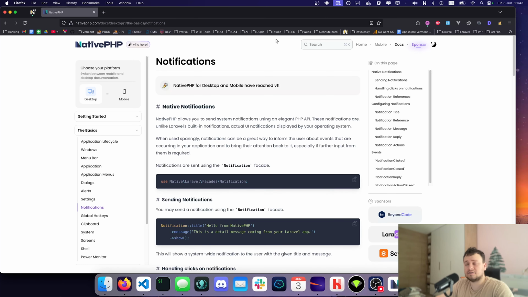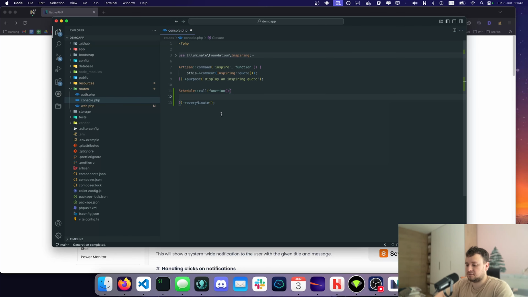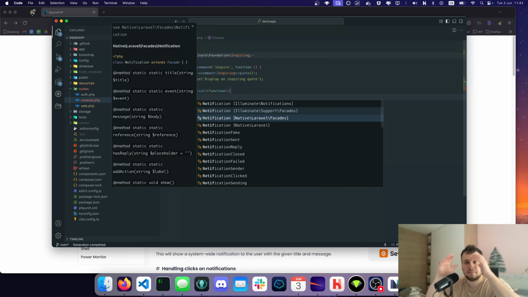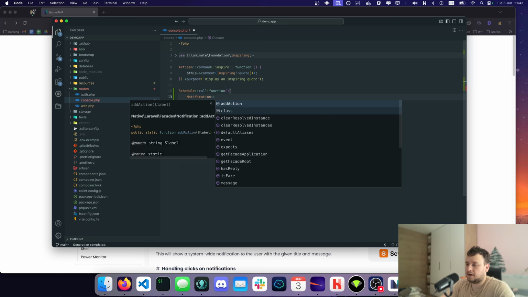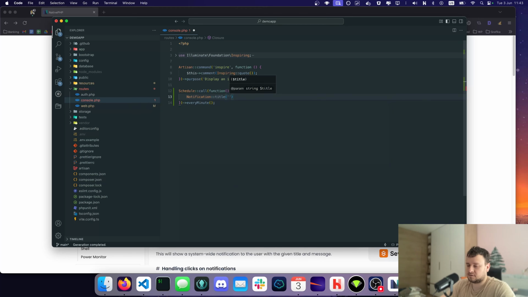And we are going to go back into the documentation. What we are looking at are the system notifications for desktop. Let's say we want to dispatch a really simple notification. So we are going to call the Notification facade. Please make sure to use the proper NativePHP facades, this one, and we are going to call title. Let's say that our business case is that the user of the application did not create a record in the diary for, let's say, 1 day. Right now it will be called every minute, but you'll get the point. You can make a notification for different scenarios.